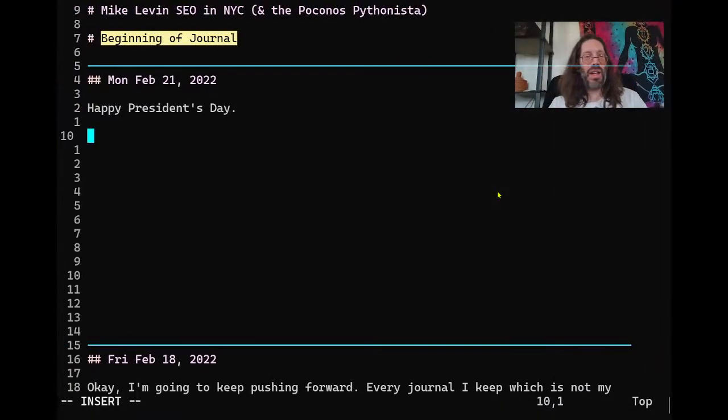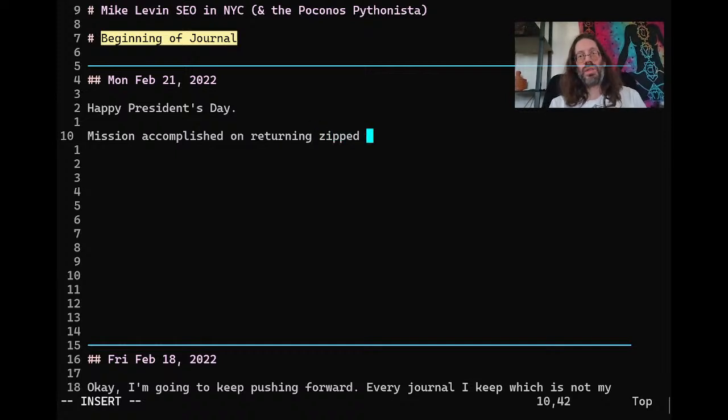I'll be coming back, mission accomplished on returning zipped input, output promises on an async Python function.